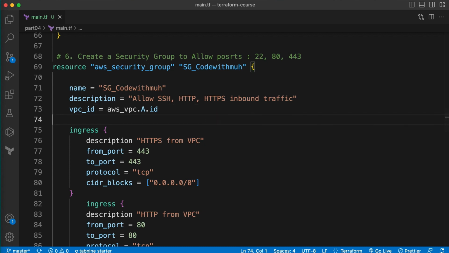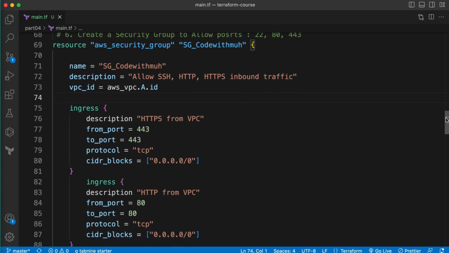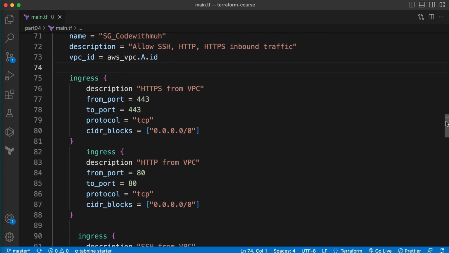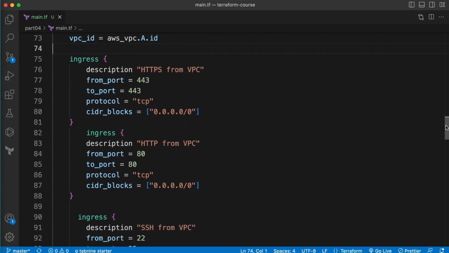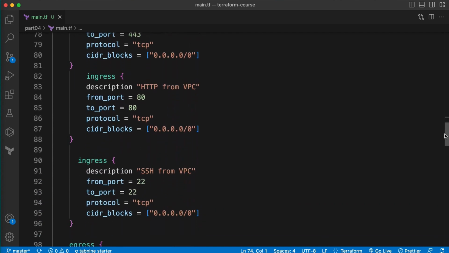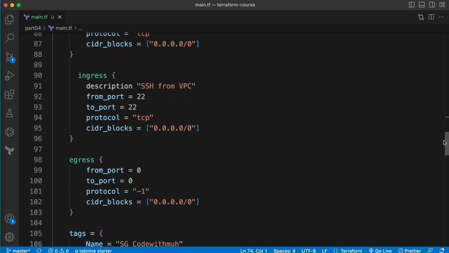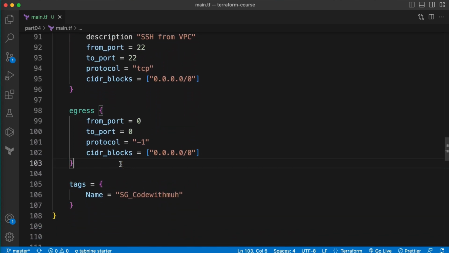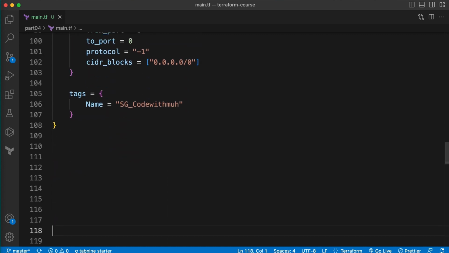Then we are also defining ingress rules to allow traffic on port 22 for SSH, port 443 for HTTPS and port 80 for HTTP. We have also defined egress rules to allow all outbound traffic. Finally we have added a tag to the security group for easy identification. Alright, so now we are done with our resource number 6.